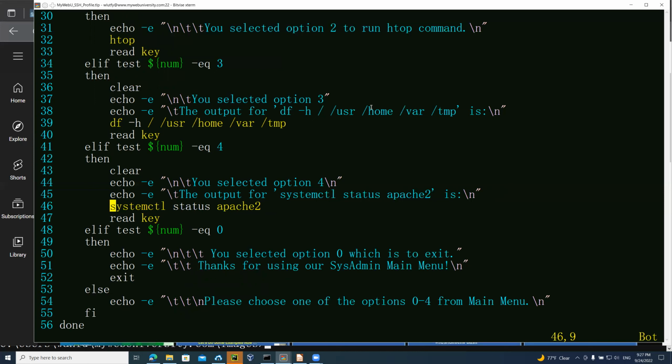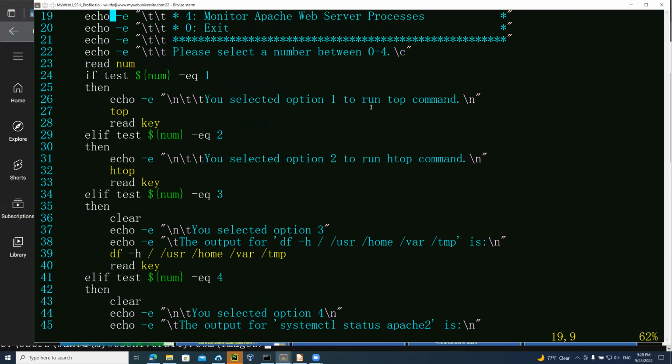If I'm not running Apache, I could do a ps -ef | egrep for apache or httpd | grep -v grep. I could do that one, but I don't have to, because I know on this system it's systemctl, and then start apache2, and then we're running there. You can always write your system manual, like here, the system admin, to help you.